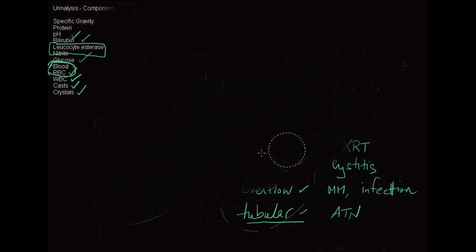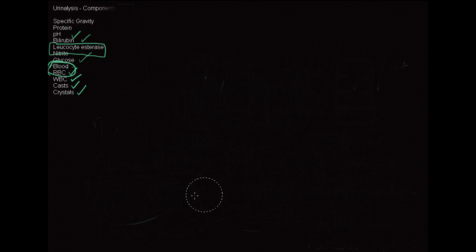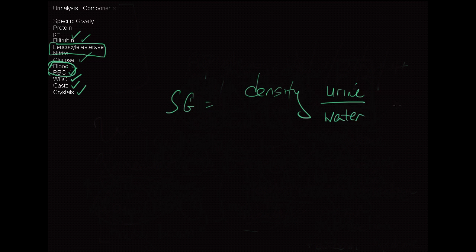The specific gravity is really a ratio of the density of urine over the density of water. So the density of water is considered 1. And we normally get specific gravities in the range of 1.010 to about 1.020. So you can see that the density of urine is just slightly greater than the density of water. And that's because you have things in the urine that you don't have in the water, like sodium and potassium and chloride and protons. But more importantly, cells that slough off from the tubules just in the normal course of renal function.